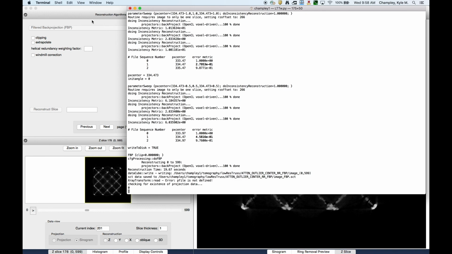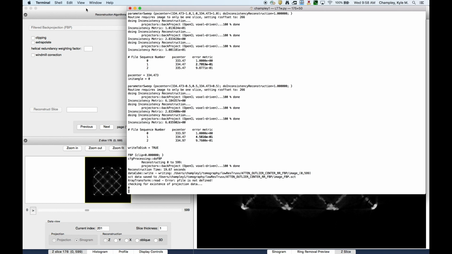The other thing is when you're running an algorithm, the GUI will be frozen up. So they share the same threads. So when an LTT algorithm is running, don't click around the GUI. Just leave it alone, let it finish. But this is also showing you that I could have done all of this through an LTT script.